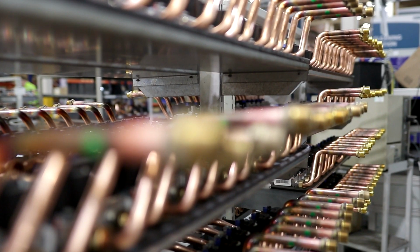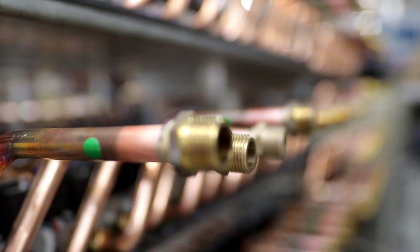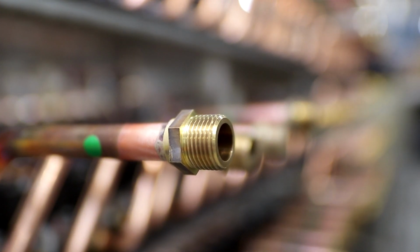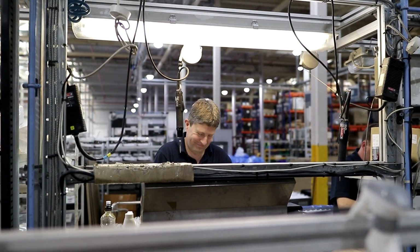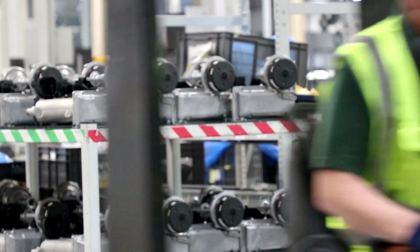So these guys are putting in their gas governor and valve? Gas line assembly. Yeah. Before we build the product itself, we have a series of sub-assemblies. I like to liken it to a little bit of a jigsaw. So you have the chassis, the box where all the bits go into, and then a series of sub-assemblies that the operator who builds the boiler will pick a series of those, put them together, and then 10 minutes later the boiler's ready for testing.